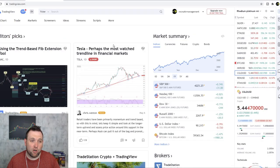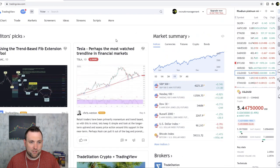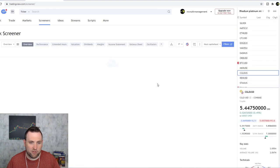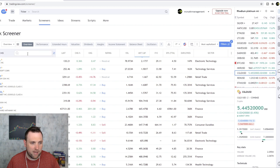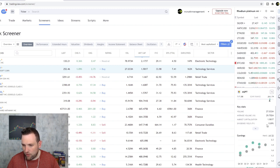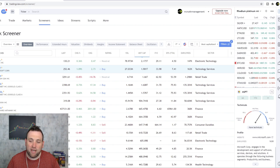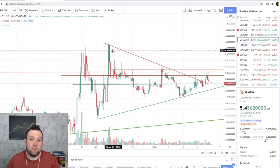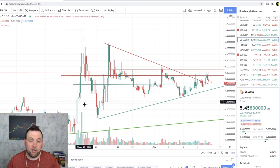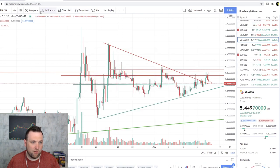The next resource is TradingView — tradingview.com — which is great for charting. You can also find top gainers and losers right on the front page, and they have a lot of screeners including crypto screeners. When you click on a stock you get a pop-up screen with volume, dividend yields, earnings, income statement, performance, and technicals. They have a technical gauge button showing buy or sell signals — I wouldn't follow this too much since you don't really know what information is behind it. The charts are very nice with all the indicators you could possibly want.